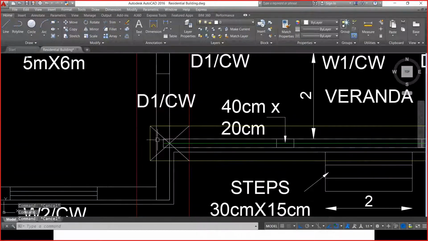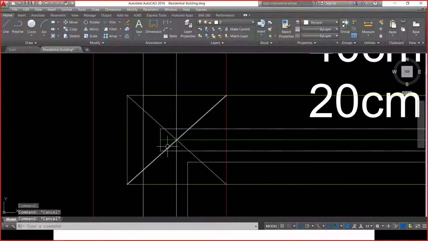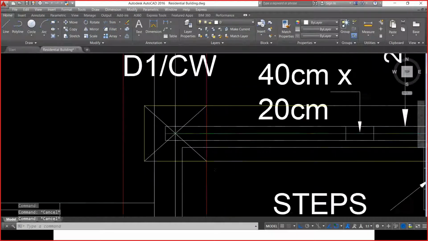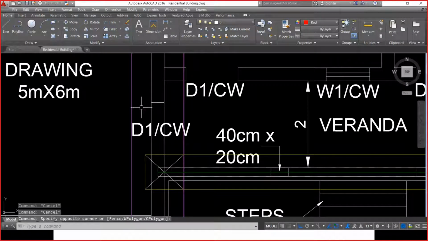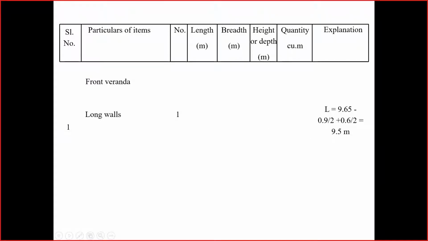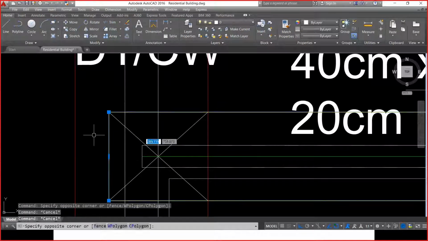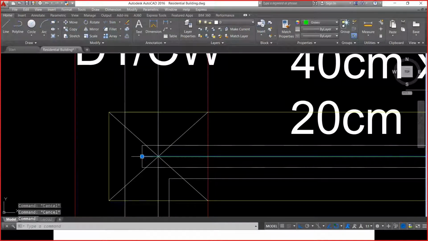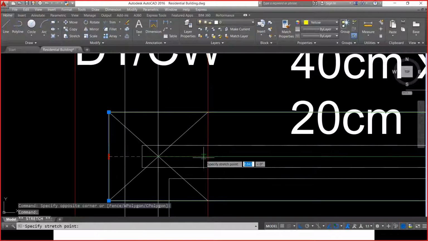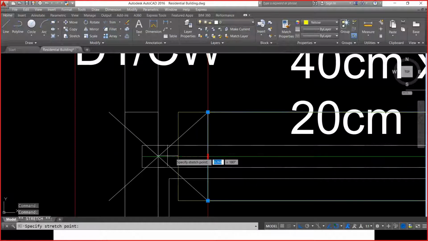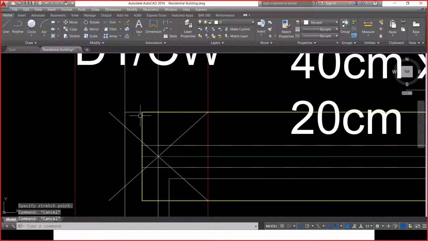Minus, why I am deducting is because this portion is already been excavated, minus this portion. What is this portion? From here to here, that is the center line to the edge. So what is the total width of this? This total width is 0.9 meter, I know, which is already been excavated now. So 0.9 meter divided by 2. Why divided by 2? Because the center line calculation I have done from here. So if I start excavating from the center line exactly, I may overlap this area. So I need to do the deduction.